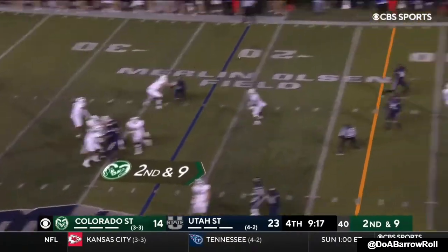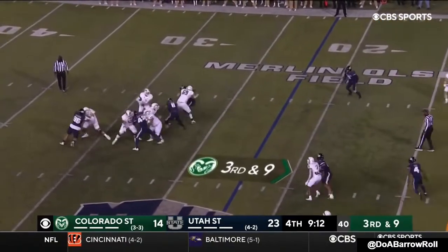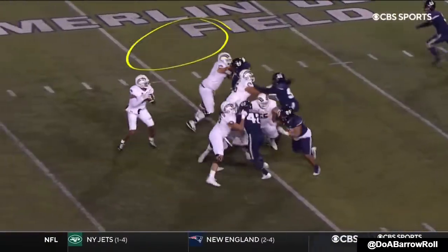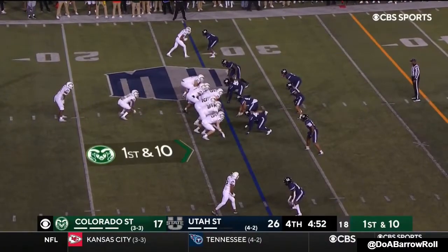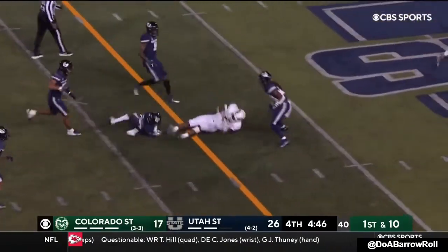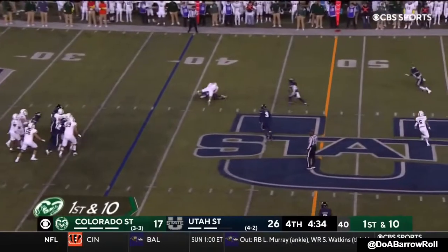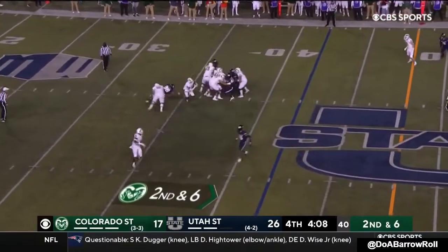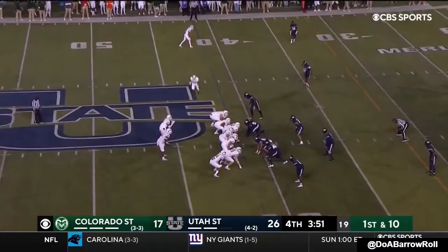Second and nine. Centeo dances, unleashes to the middle of the end zone as they spread it out — McBride at the top of the screen. Looking off McBride, Centeo jumps and short-arms the throw. Coming on exactly right — Bonds at the top goes inside of Wesley, has to keep working. Can they find a rhythm again? A team that loves to run the ball in passing mode. Centeo to the middle of the field, slipping through one. Centeo makes pride — the first Hispanic/Latino defensive coordinator in the nation. Diversity a big point of emphasis for Blake Anderson as he filled out his staff. Centeo's best run today — scoots out at 17 yards on the ground.